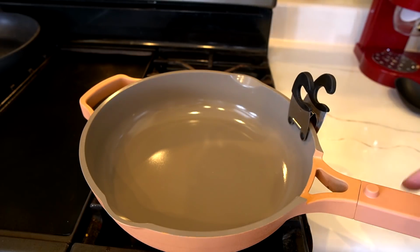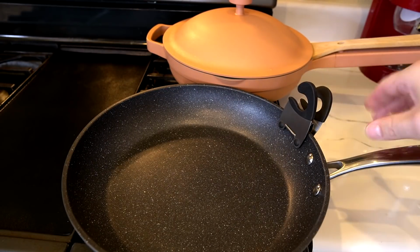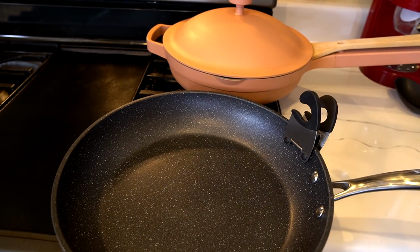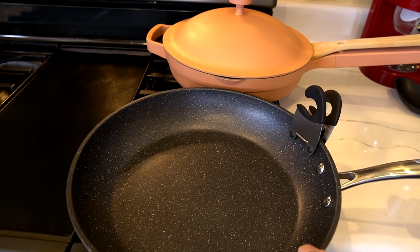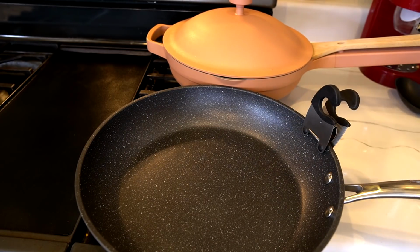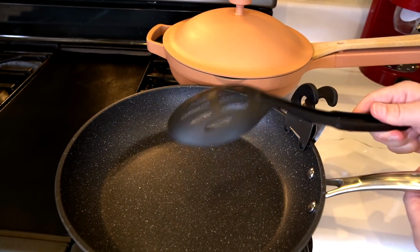Let me try a different pan. Granite Stone Pro Series. Let's see what we got here. No problem clipping on the sides. Now, if you can see, kind of like the Hexclad, it's more of an angle on this one than it was in the Always pan, so that could certainly play a role in how well it works. I think some of these ones that are angled have more of a tendency to drip down. Yeah, I think it works. I'm gonna declare this working. Yeah, it's working on this pan too.